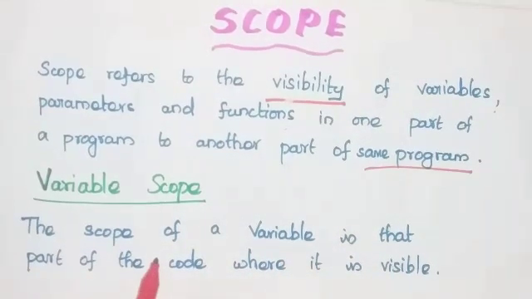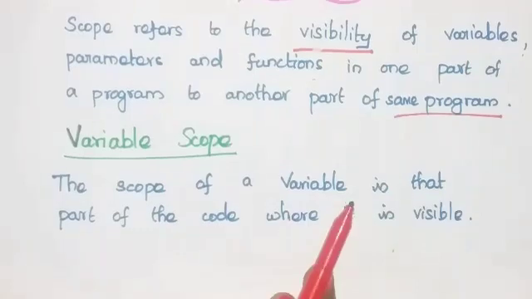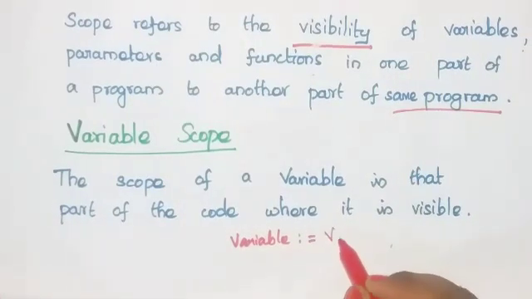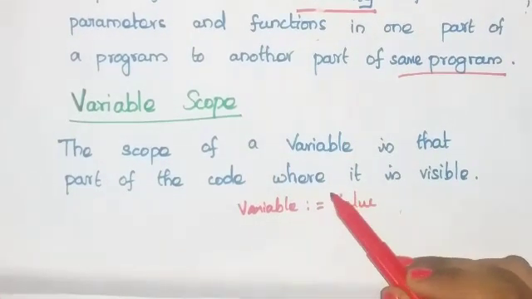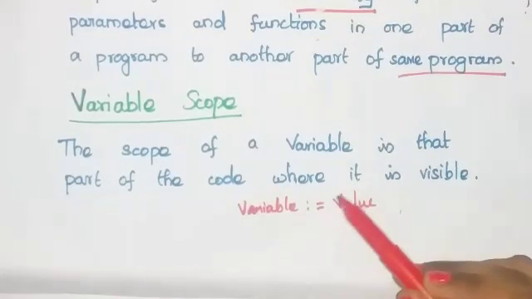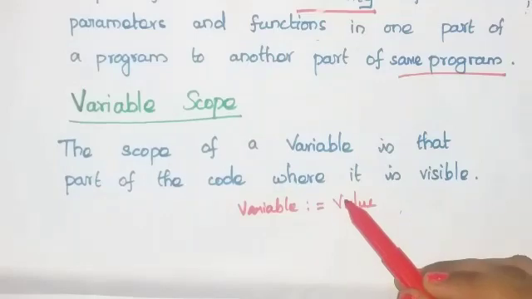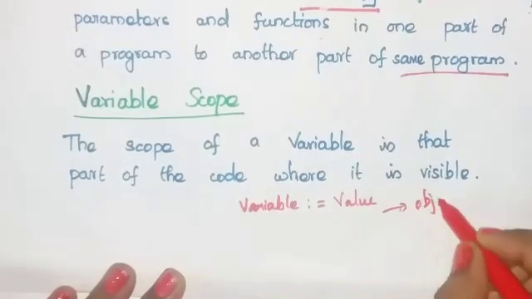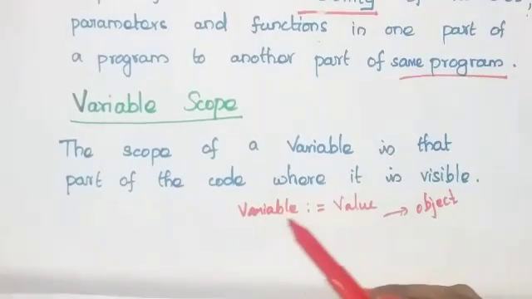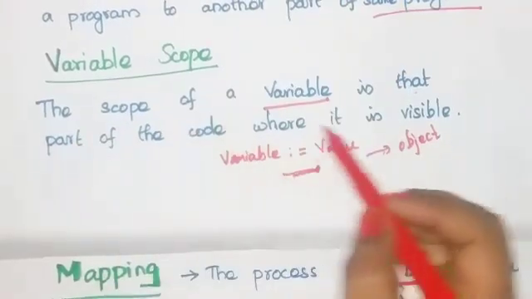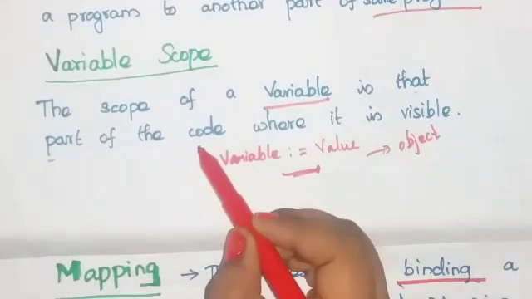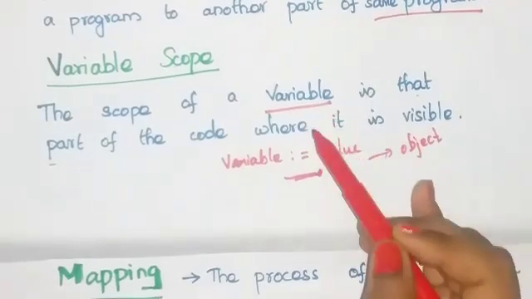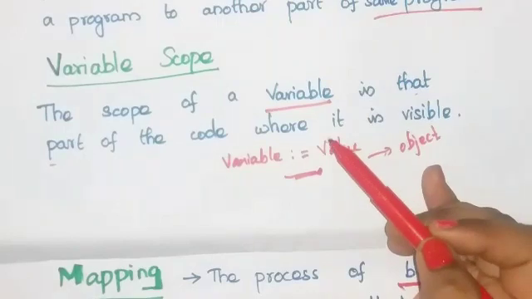So next, what is variable scope? You already know about variables. A variable is nothing but a memory location used to store or hold values. So when you assign a variable with the assignment operator to an object, you are binding or mapping the variable to that object. Here the value is called an object. The scope of a variable is that part of the code where it is visible — which means you can access or see the variable in a particular area of your code. That is called variable scope.